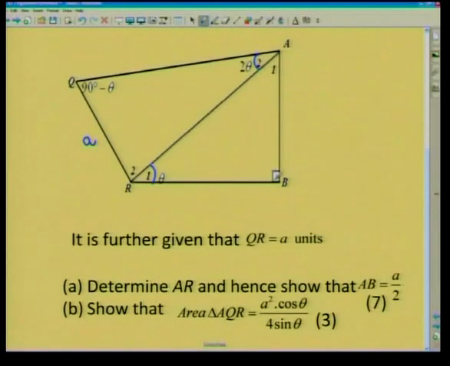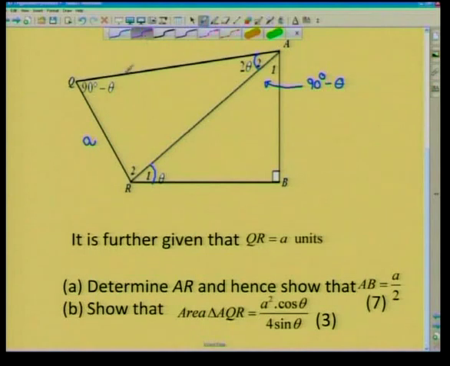All right, let's have a look at this now. Right, what else can I fill in? Well, I know that this is theta. I know that this is a right angle. So this angle up here, if that's 90, these two have to add up to 90. Must be 90 minus theta.